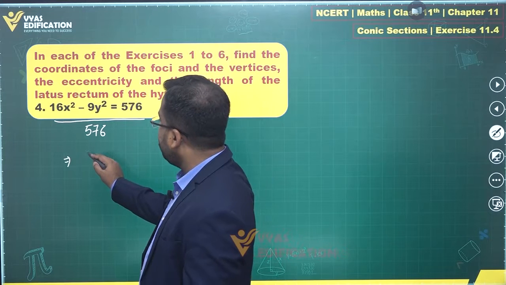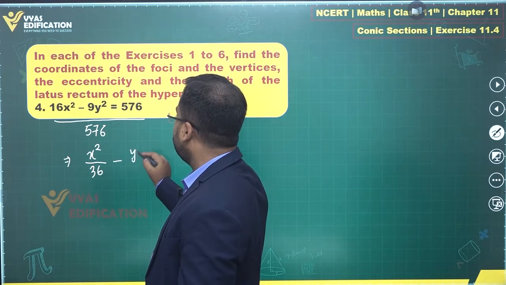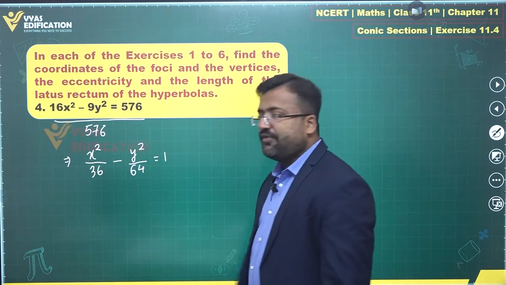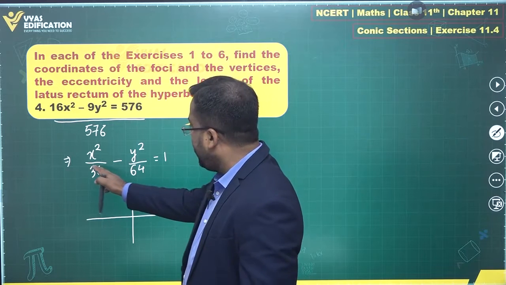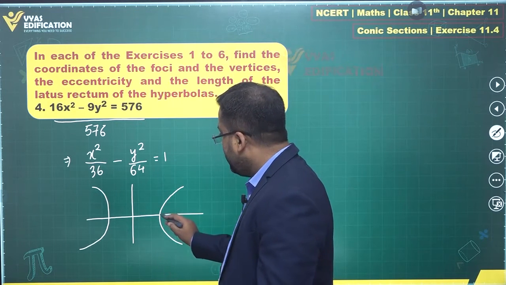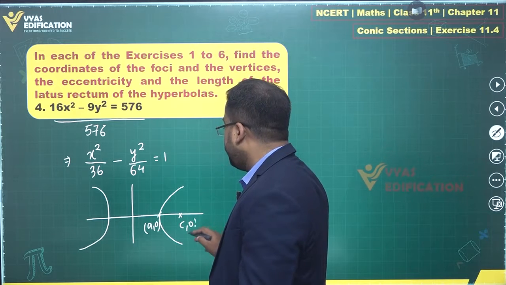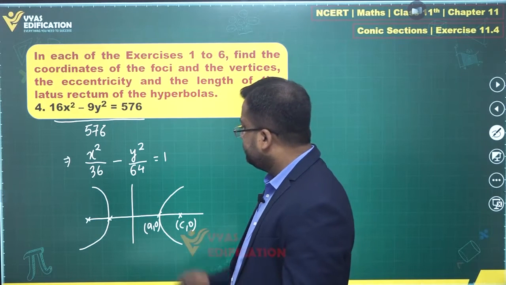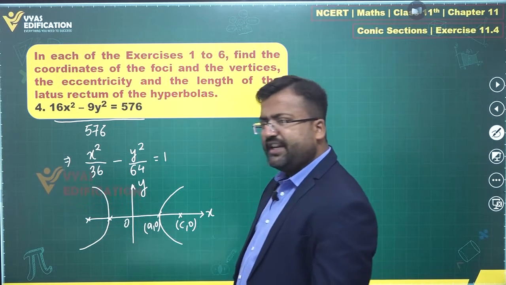So this will be x square upon 9 into 4, 36 is what I'll get over here, minus y square upon 16 into 4, 64 is what I'll get over here. This is equal to 1. This is the final equation of the hyperbola that we'll see. Since the coefficient of x square is positive, the transverse axis of the hyperbola will be along the x-axis. This vertex here will be a comma 0. This focus will be c comma 0. Similarly, you'll have minus a comma 0 and minus c comma 0 over here, right? This is the y-axis, this is the x-axis, this is the origin, which is also the center of the hyperbola.